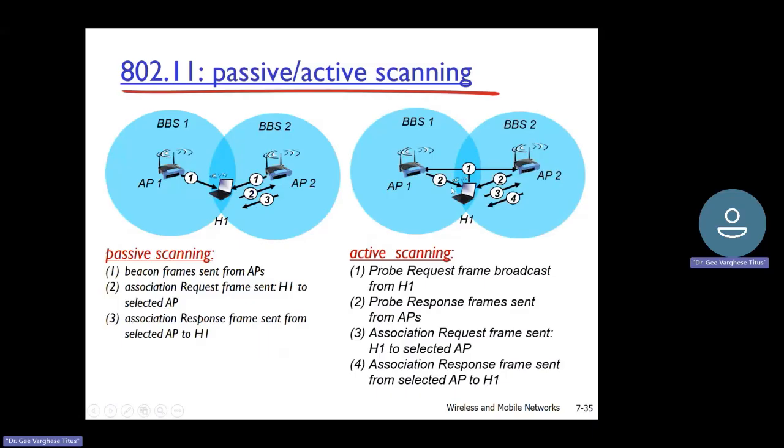In active scanning, H1 says, is there anybody here? It sends a probe request like this, as you see over here. Once access points 1 and 2 receive that request, they send back their responses: I am here, I am here. So these two access points are listed, and H1 then chooses the appropriate access point. Here you see that it chooses AP2, sends a request, and gets back the response, and H1 is connected to access point 2. So you have your two versions of scanning and you are connecting. You have association to a particular access point, and finally, if you don't want to log into it again, you can deassociate, delete.